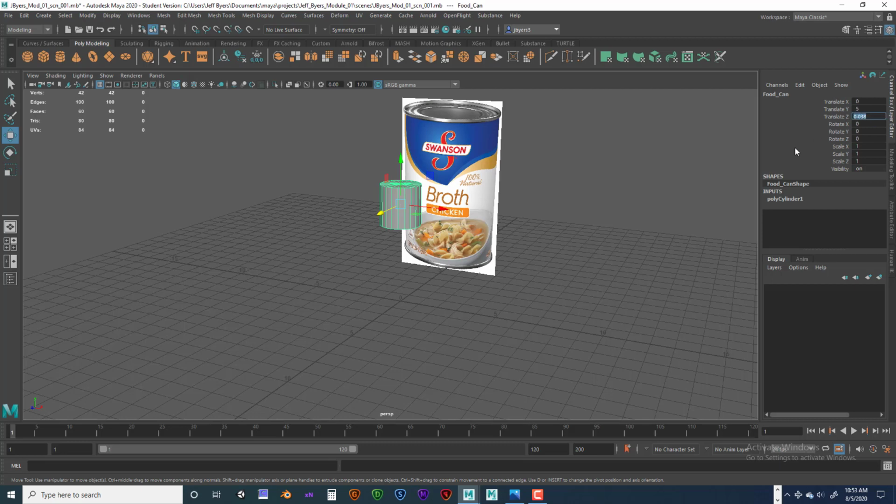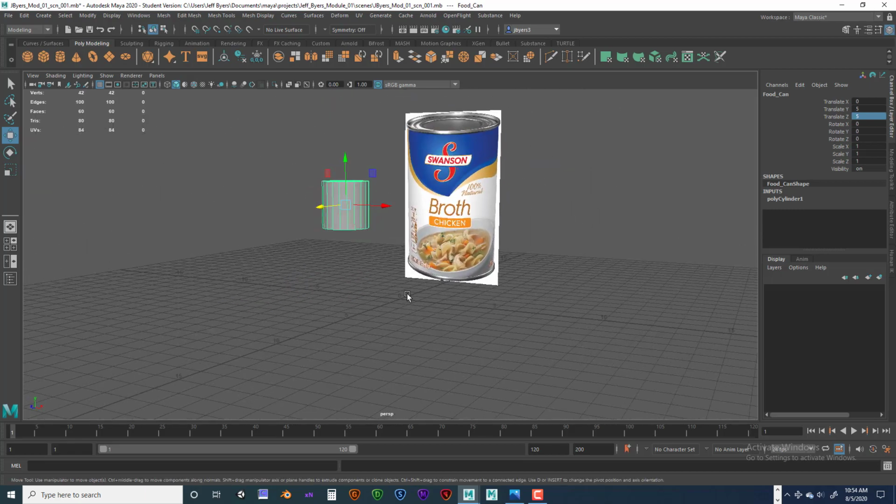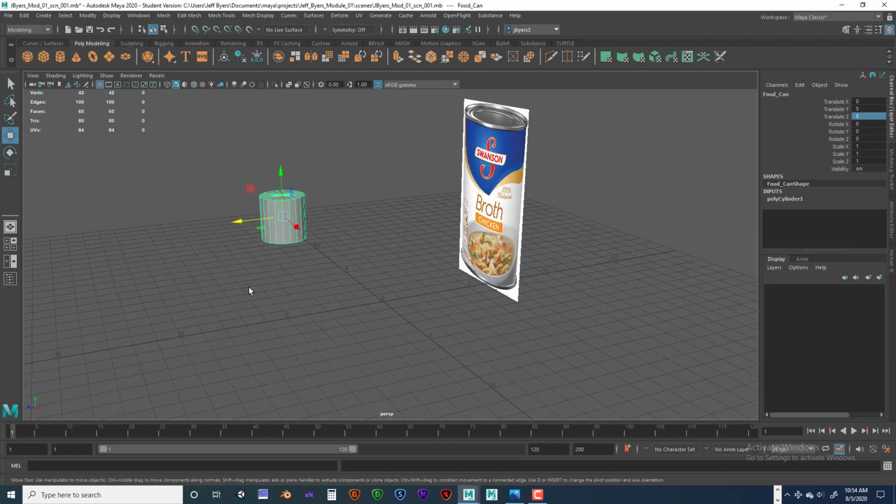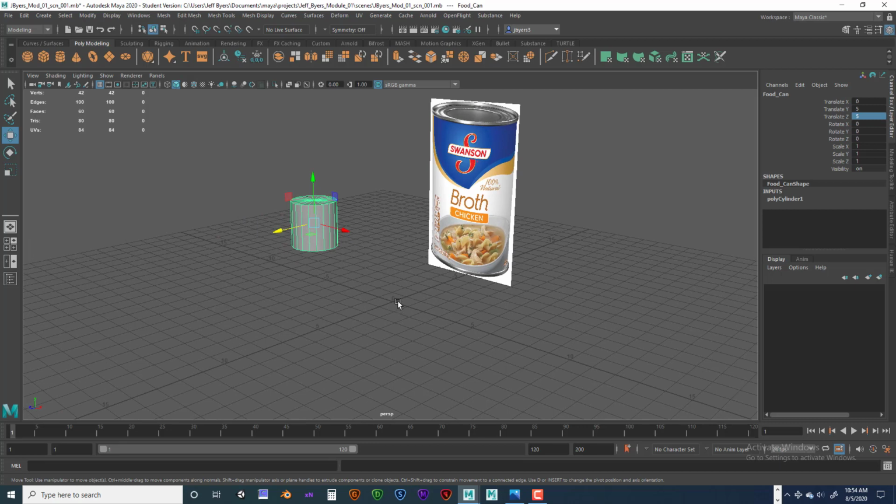Okay, and if I do 5 on the Z, or the X, or excuse me, Z, it'll go forward. So I went 5 units up and 5 units forward. And what is a unit? Well, it's that grid you see right here. So one grid mark is 1 unit. Okay, so hopefully that's helpful.